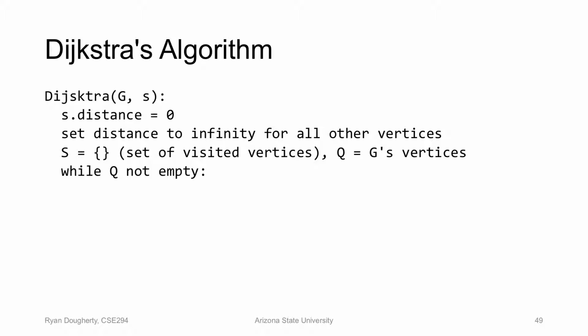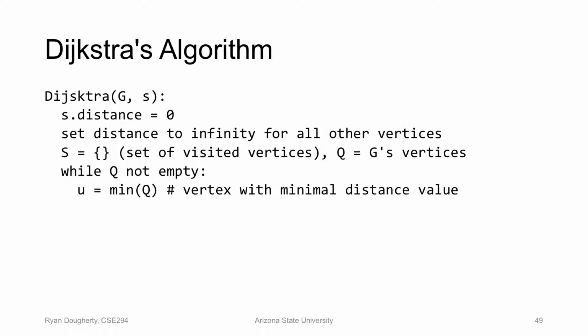All right, so Q is basically how we're going to be exploring the graph, by popping off a vertex every single time. So we're going to look at the vertices currently in Q and pop off the minimum element in there. Okay, so it has the minimum distance value to all other vertices. So when I start this algorithm up, which vertex is that? S, right, because every other one is infinity, and this is the only one with 0, so it would be S the first time.